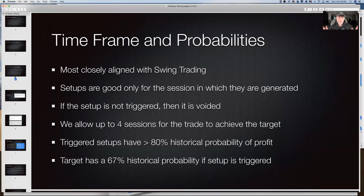This type of trading over a few days and holding things overnight is most closely aligned with a style of trading called swing trading. This is not day trading, although within our trade room, we do call out other discretionary trades every once in a while that are not part of the service, not part of the AI setups. Our AI mentor happens to be a fantastic day trader, and he may find trades in addition to all of this that are of such high quality that he may call them out. And so far, he's working on like a 95% win rate in those. So there are additional trades that may come up if you have the time to spend in the room.